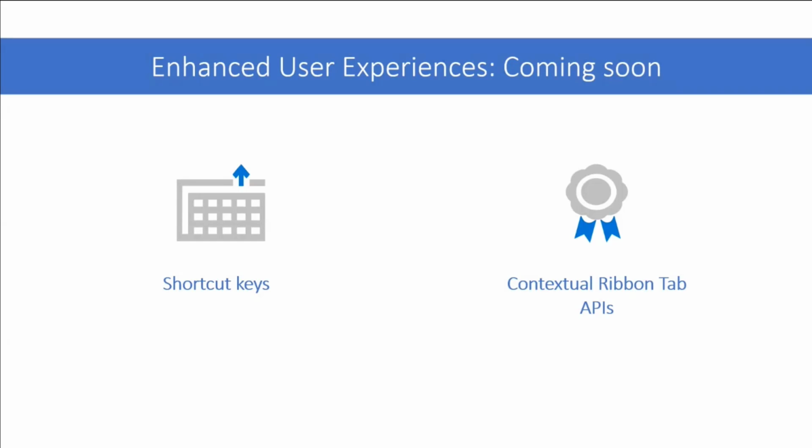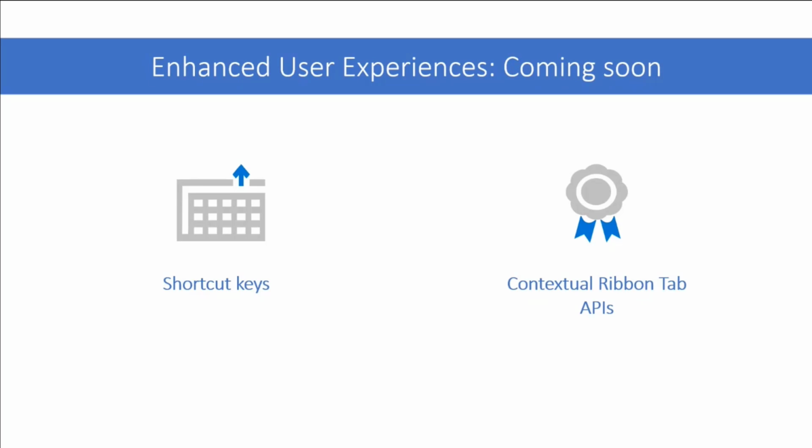One of the features that we've heard from is, hey, people want to not only enable disable buttons on add-in commands, they want to hide and show them. And in terms of our user experiences, we want these user experiences that you create from your add-ins to be as consistent with the user experiences that Office has. And one of the things that Office has moved away from is this idea of hiding and showing buttons on any of our built-in tabs. And instead, the paradigm that we have is now a contextual ribbon tab.